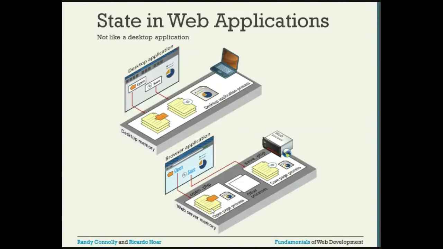So the server has no way to know which request. It will know it is a request for a certain resource like open.php, but which user it is coming from, it will not know. If you want to know that particular user, we have to intervene programmatically, that is, we have to maintain the state. So all these operations, if you want to contain them for a particular user, then you have to maintain the state. So maintaining the state is a big problem in case of a web application, and we will see how we can do that.